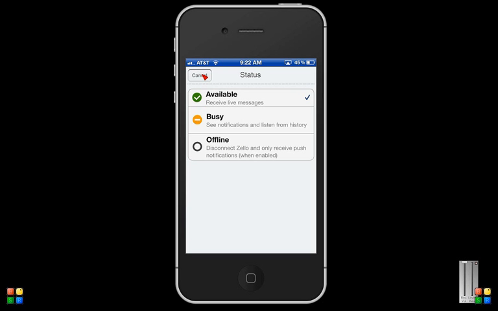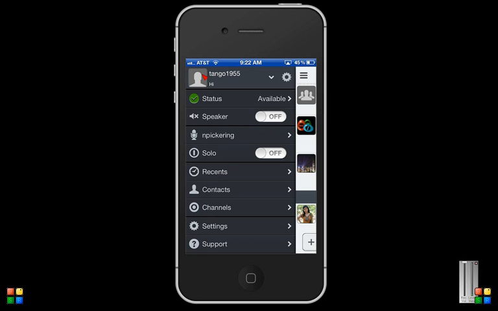Let's go back to the main menu. Speaker, obviously you have to have it on if you want to hear any of your messages. I can't turn it on during this demo because my mirroring software doesn't like it. So you won't hear any of the transmissions of the voices on this demo, but you'll see the voice volume indicators come on when somebody's speaking.